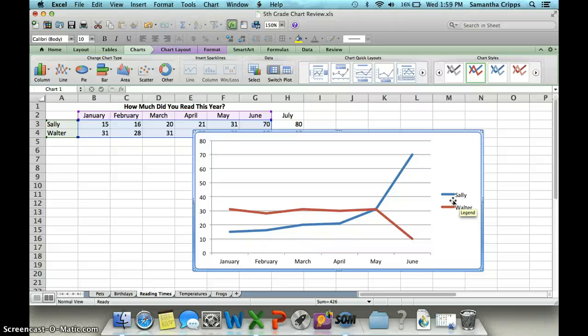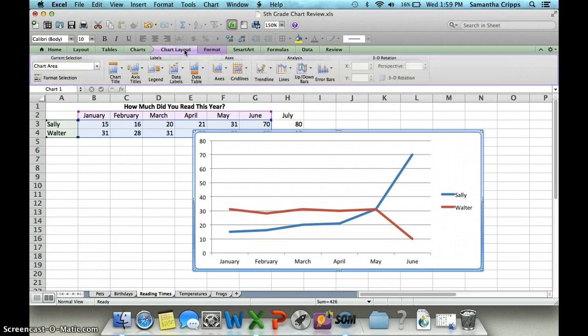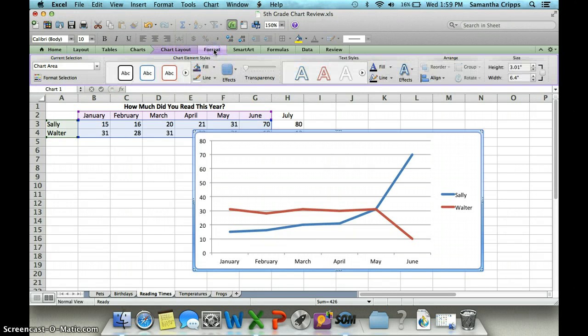One of the biggest things you'll have to notice about charts is that sometimes you just have to look around to find out what you can do. Not everything can be taught in one lesson, so keep that in mind. Think about what task you want to complete and try to decide, is it something about the basic chart that I want to enter? Is it something about how the chart is laid out? Or is it something about how the chart is formatted, color, style, etc.?